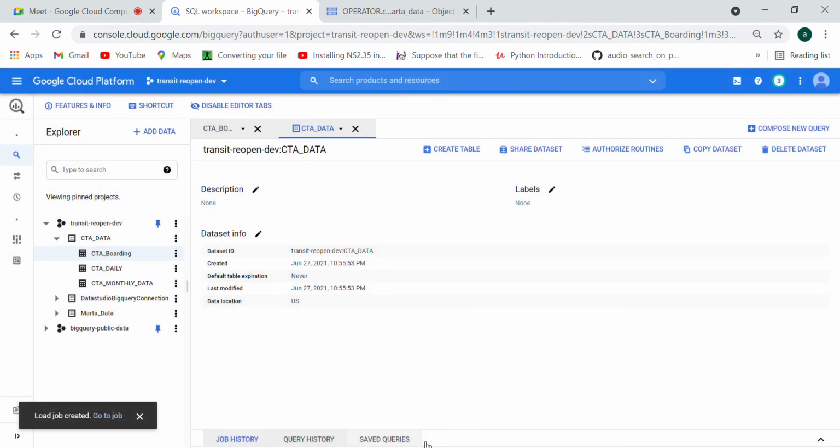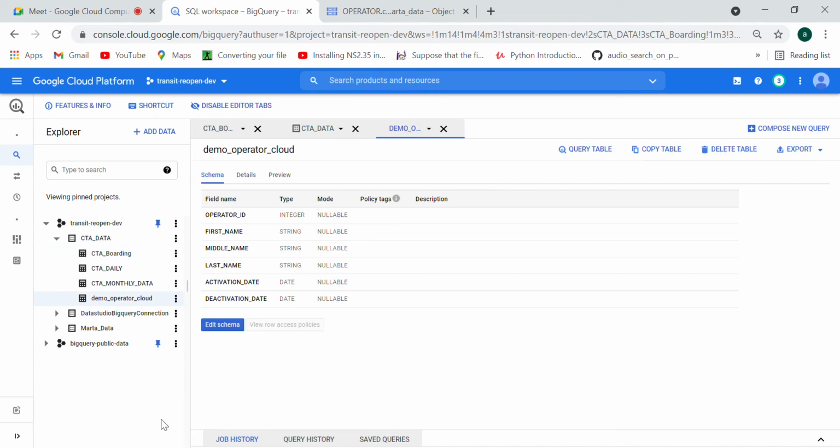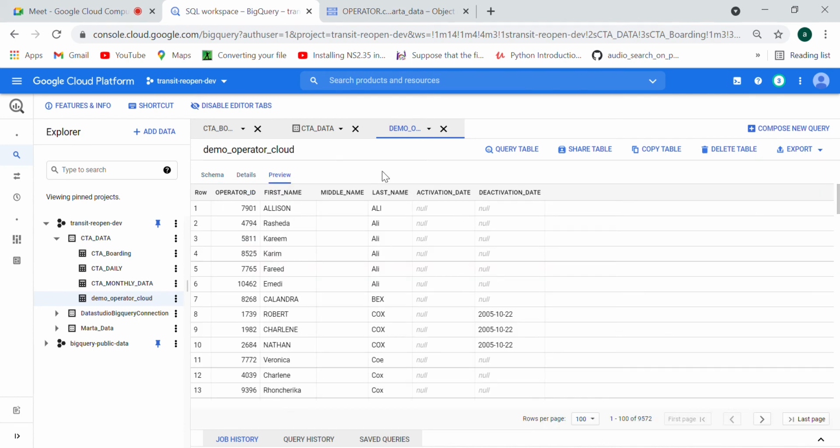Once you click on this create table, your table will be created. Now you can see it. I have created this table. You can preview the data also. See, right? This is how you can create a table here from the storage data. In my storage, a CSV file was there. What do you mean by CSV file? CSV files are comma separated files. So when you want to see it, you can see this data. This is how I created the data.